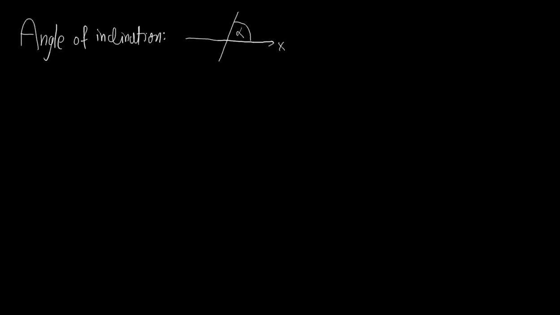Okay, so there is a relationship between the slope m of a non-vertical line and the line's angle of inclination, and that is the tangent of the angle of inclination, so here is the alpha, equals the slope of the line. Well, if you are not familiar with trigonometric functions, we will discuss it later on, so don't worry. But to prove this, it's really easy.